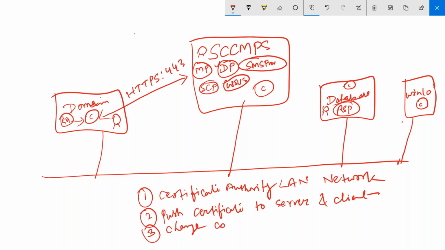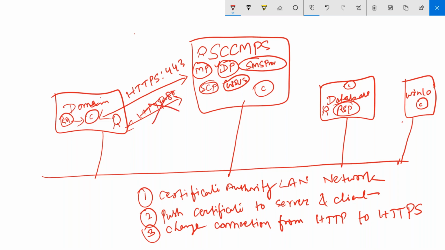Change the connection from HTTP to HTTPS. Previously the computers were talking to each other on HTTP, on port 80. So we will stop this one. We will say no, don't use this port.